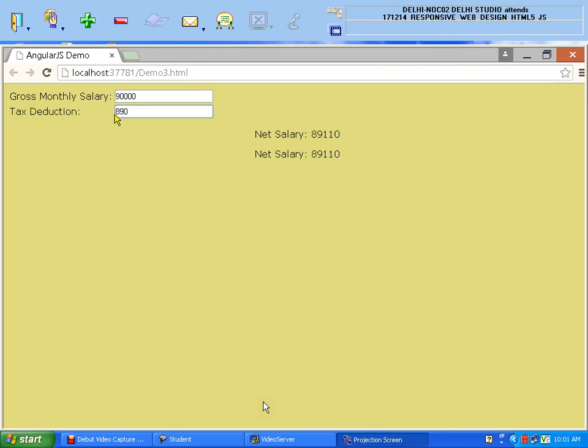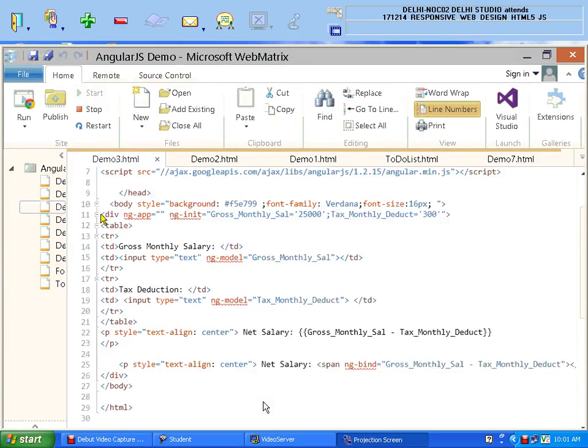Now, how is this happening? In this example, I am using a numeric expression, and I am also using how to bind a model with my HTML element using an ngbind directive.